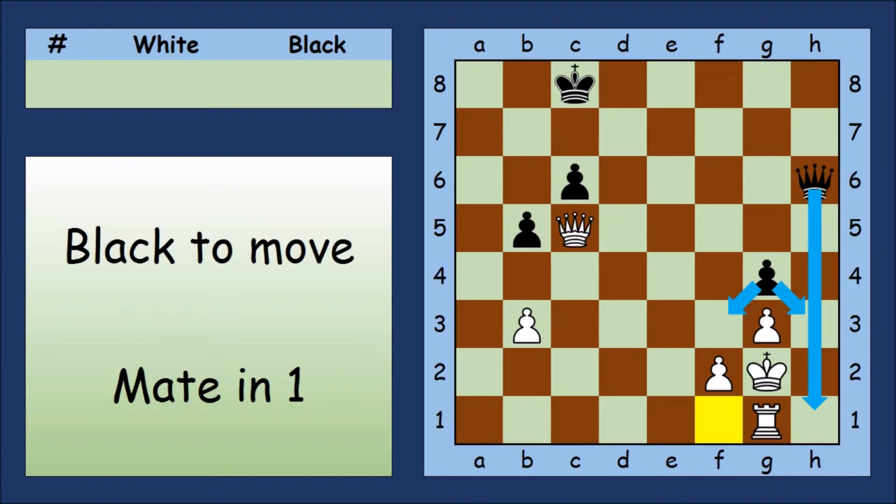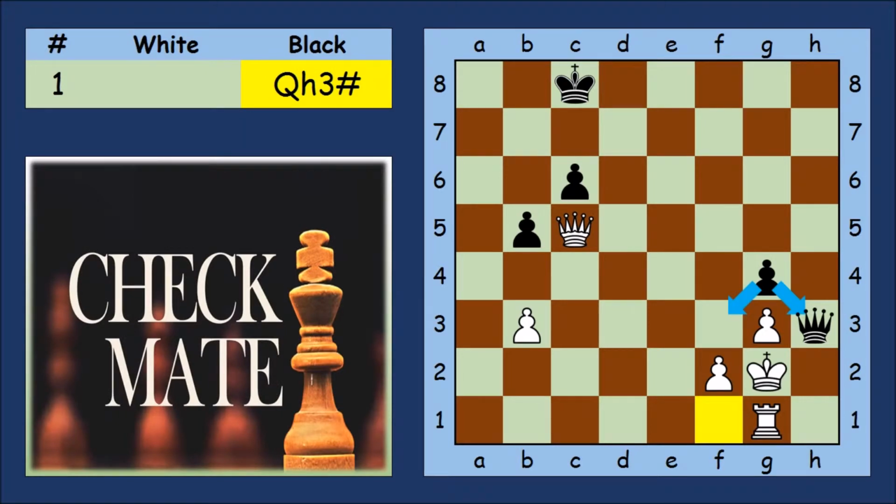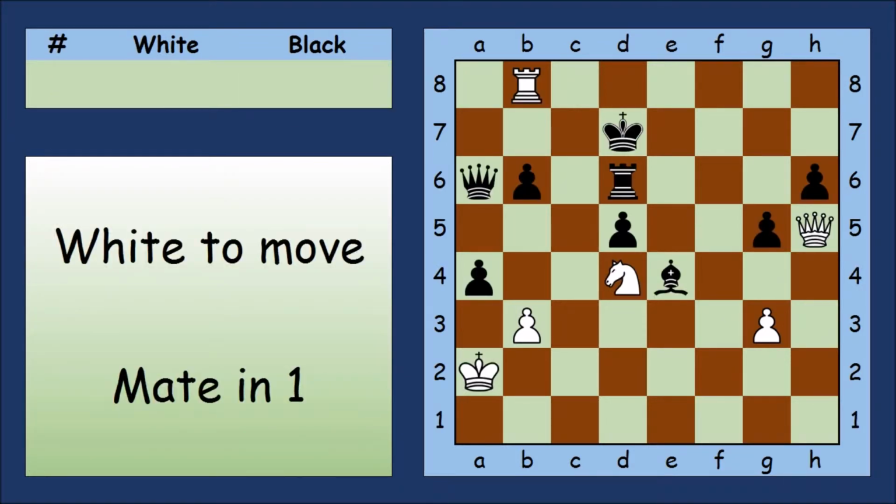Remember, a good plan of attack is to move your queen next to the enemy king, defended by another piece. The black queen is defended by the pawn, so the white king can't take it, and it can't escape to f1 anymore. OK, here's the next one.